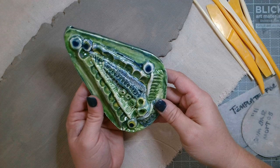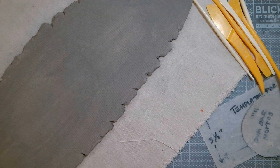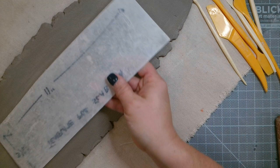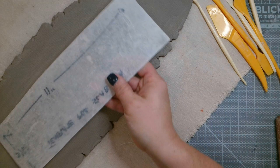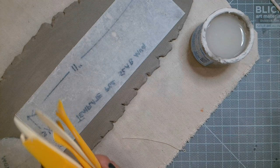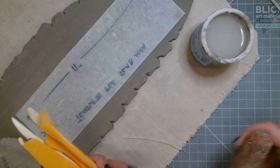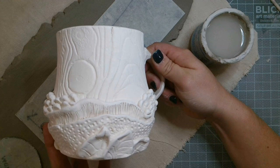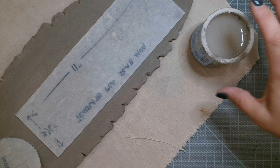Here we are back in the classroom and I'm going to get started working with our clay. I have rolled out a slab of clay — in class I will show you how to do this on the slab roller. You're going to need a flat slab of clay, two pieces of the template: an 11 by 3.5 inch rectangle and a circular piece for the bottom. I have some tools for texture, slip, a fettling knife, and some texture rollers. I used a wood grain texture on the base of this mug — that would be like an earth texture — but you could do a wind texture, a fire texture, or a water texture.